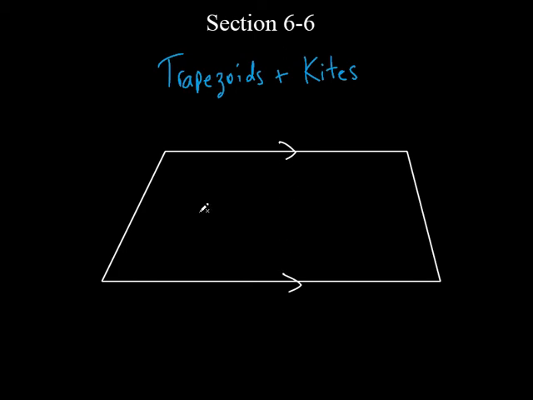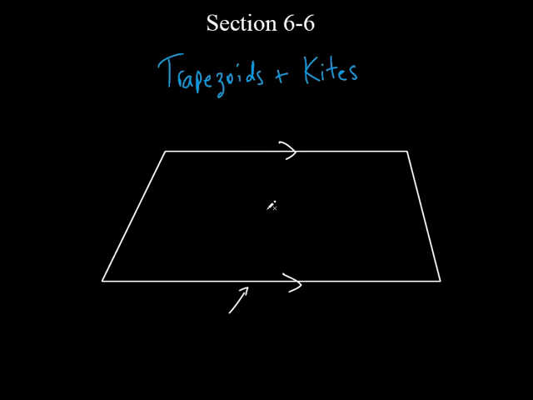So there's my parallel sides. What must be true about the other two sides then? They are not parallel. Very good. If this side right here was parallel to this, and this top one and this bottom one were parallel to each other, we wouldn't have a trapezoid. We'd have a parallelogram. So this is not a parallelogram. It's a trapezoid, but it does have one pair of opposite sides parallel to each other. Does that make sense? That's really just the definition of a trapezoid.